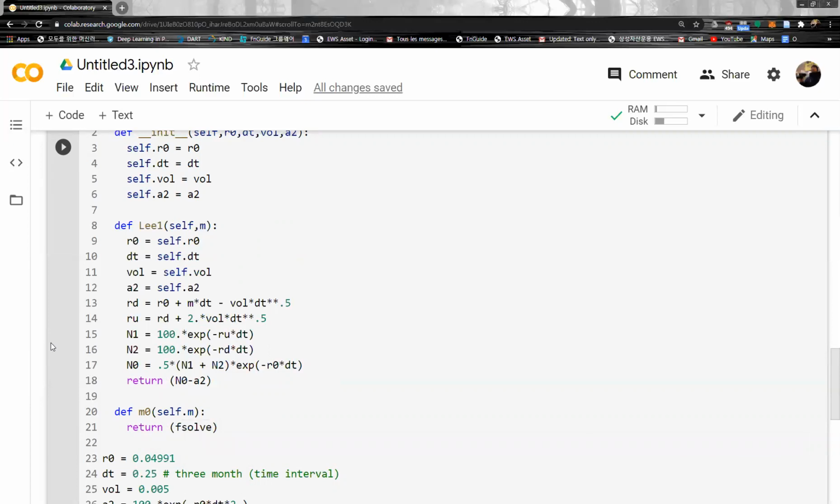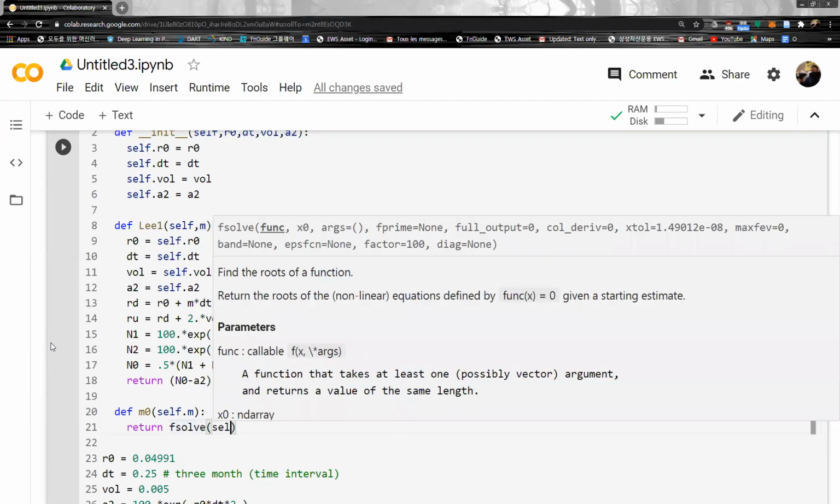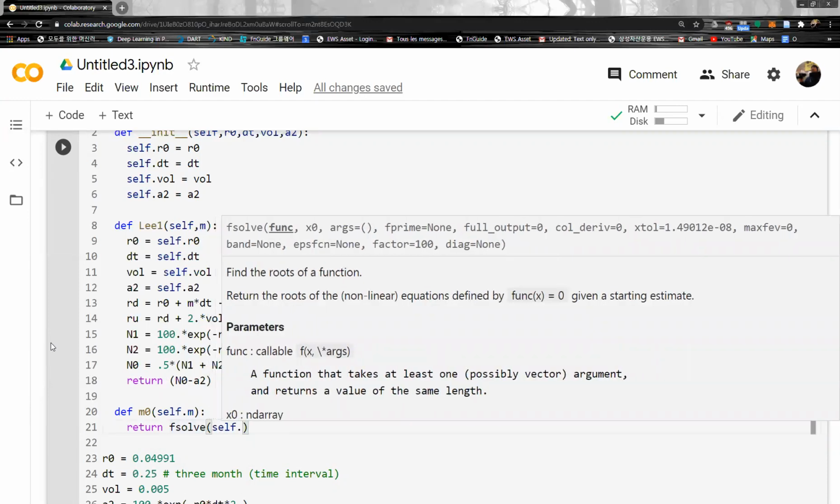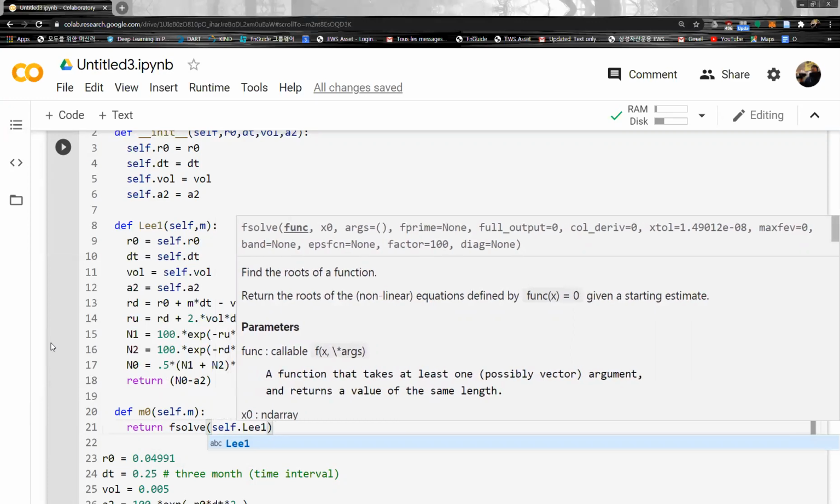Return fsolve, and then self.Li1, right?